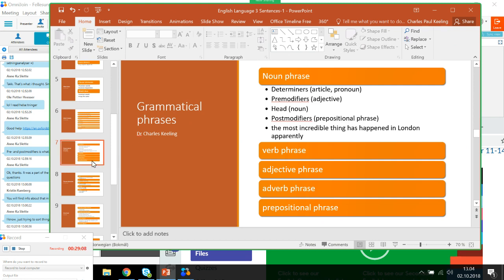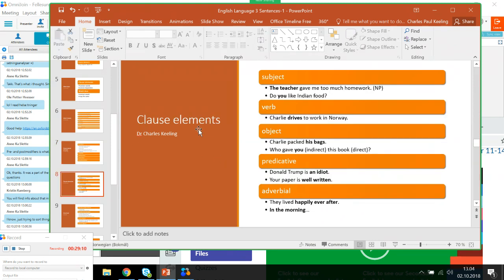And the bits that we definitely do need to teach are some of the clause elements because they're on the Year 8 national tests, which means we're working towards them all through 1 to 7, and then we're consolidating them through 8 to 10. And here we've got some examples, so I'm going to just stick to that. I've got a very good diagram for all the phrases later, but let's just do it bit by bit, I think, here at this stage.